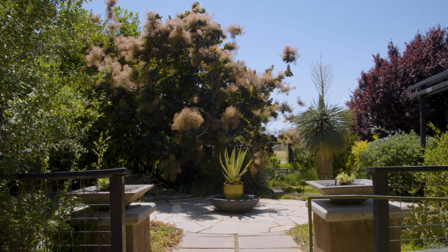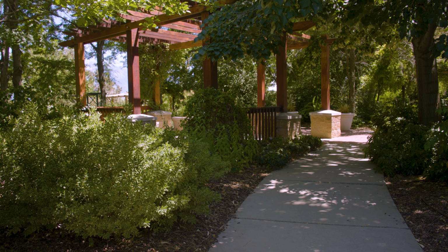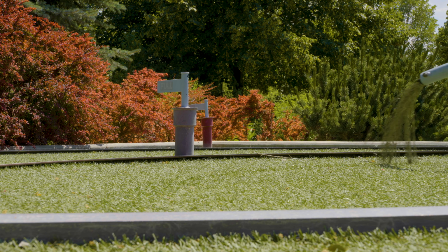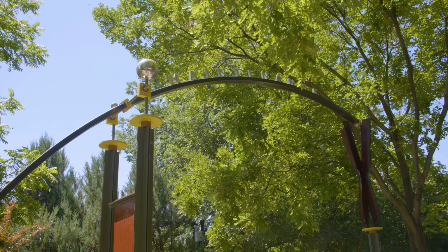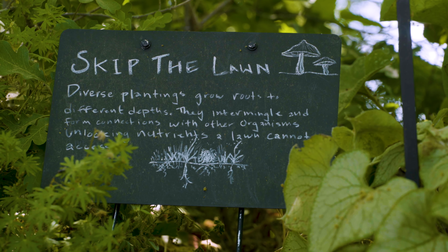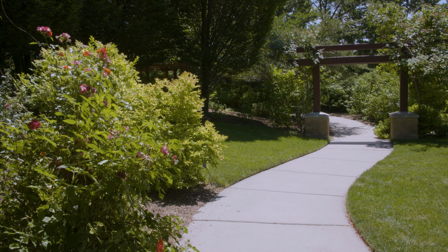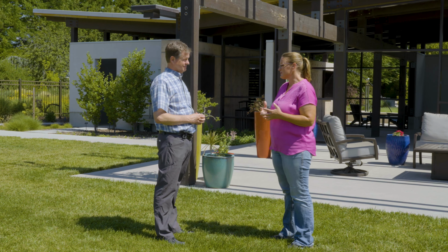And you've done that in a lot of different ways. Tell us about some of the things that visitors might see throughout the gardens. Well, there are dozens of exhibits designed to help people understand landscaping principles and ways to make changes: irrigation, design principles, maintenance principles, and just plants. A lot of people need ideas for what kind of plants will grow in their yards. True. And something that will inspire people and give them ideas, knowledge, and confidence in how to make changes in their yards. I think you've done a fantastic job.